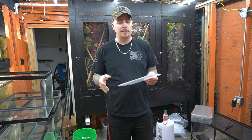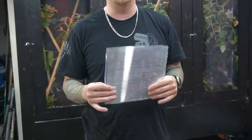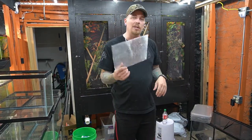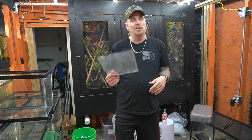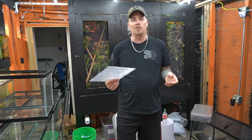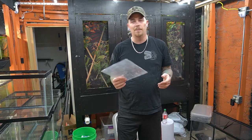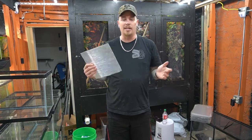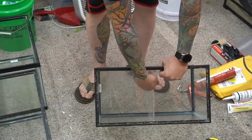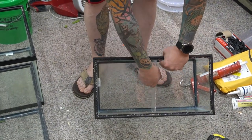Now this is a hard plastic. I actually use this for my lids because glass is very expensive. And so what we're doing is we cut it down to size. We didn't run the saw on camera. I don't like when people do that because the saw is so loud, and if you got your speakers all the way up, man, it can be deafening. So we cut this down to size already so that it'll fit. And it'll fit in here something like this, so that way it's right in the middle.